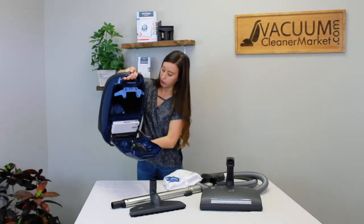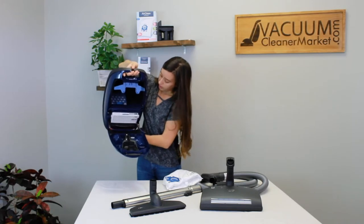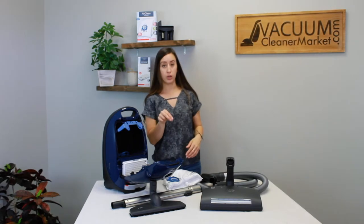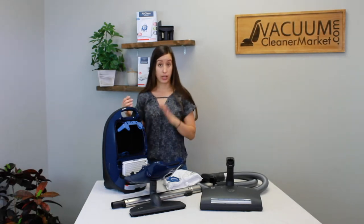After removing the bag, you can see your motor filter inside the canister body — there's a little blue pull-down grate. With the vacuum on the ground, just pull that grate down to access it. The motor filter is included in the boxes of bags or in a performance pack. It should be changed every four bags, or every one box depending on the bag quantity you purchased. That motor filter protects your motor, so it's very important to remember to change it every four bags.